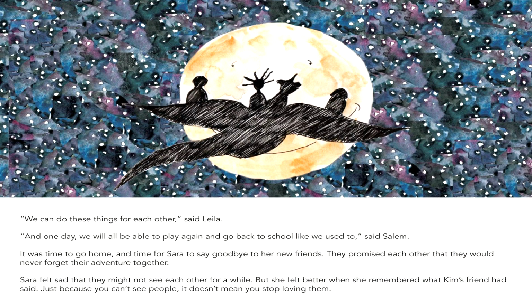We can do these things for each other, said Layla. And one day we will all be able to play again and go back to school like we used to, said Salem. It was time to go home and time for Sarah to say goodbye to her new friends. They promised each other that they would never forget their adventure together. Sarah felt sad that they may not see each other for a while, but she felt better when she remembered what her friend had said. Just because you can't see people, it doesn't mean you can never see them.